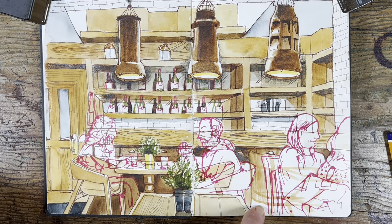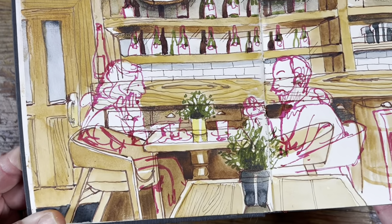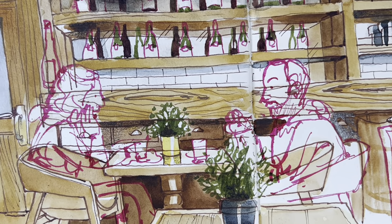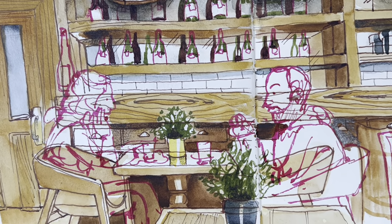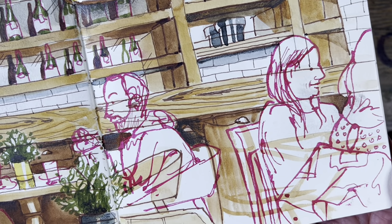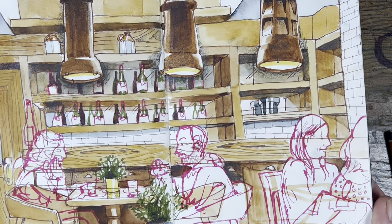It wasn't really difficult. I didn't have the same experience with the chair the guy was sitting on — it was already drawn and then he pulled the chair out to sit down. So I was stuck with two chairs, but it's just part of the dynamic nature of urban sketching, really. I was really happy to put the woman in — she didn't pull the chair back very much. The two of them in the strong pink colour worked really well. I did her with her face resting on her hand, and her companion was just eating and drinking away — he didn't even notice what I was doing.